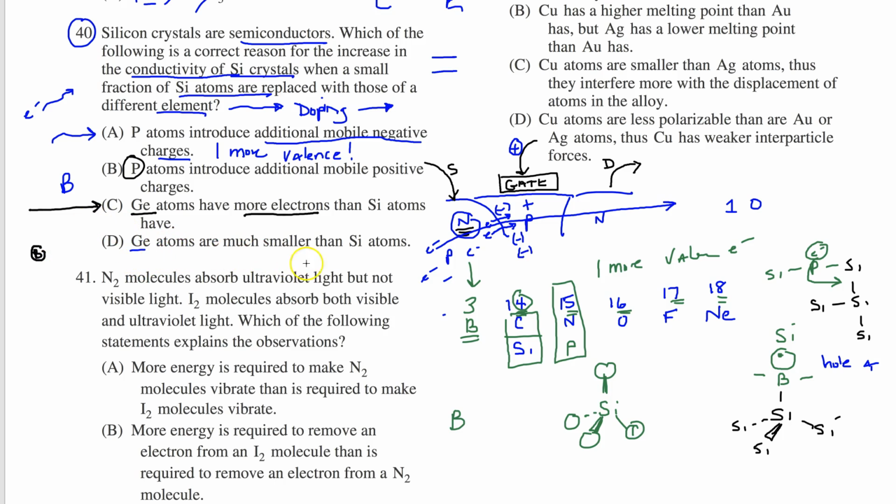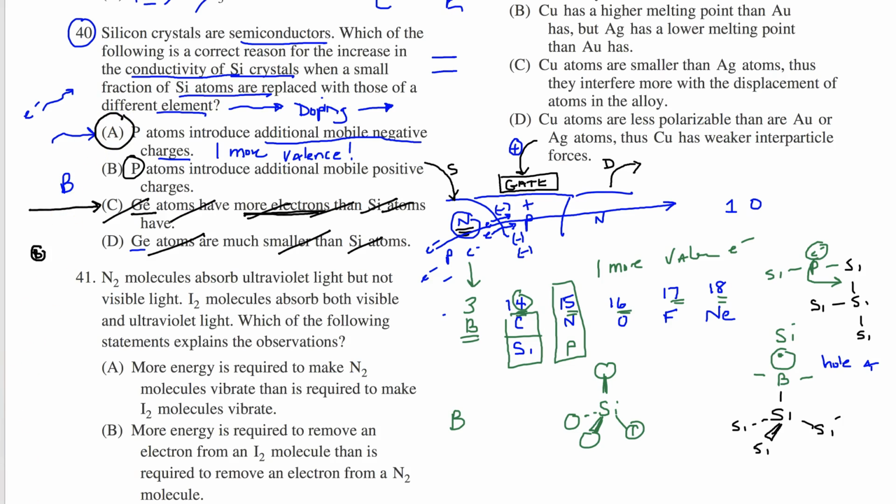Germanium atoms are much smaller than silicon. No, they're bigger, so that's not even correct. This is correct that they have more electrons, but being too big would destabilize the crystal, so C isn't the best choice. So essentially we're looking for a choice that adds more electrons, one more valence electron, that it's about the same size of silicon. Now, believe it or not, transistors are part of the curriculum, and this is the only question I've ever seen it being asked. So again, not going to chase questions, but A is the answer for number 40.